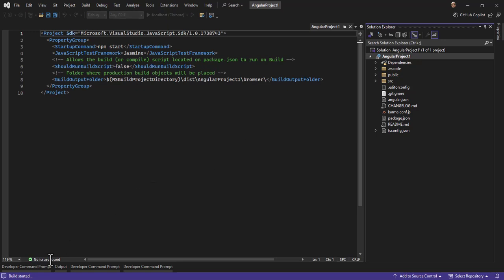Build started, you can see this. Initial execution will take a little time. From next time onwards, once you start executing again and again, it will not take much time, because package installations are required at the initial step. So we just have to wait and watch.